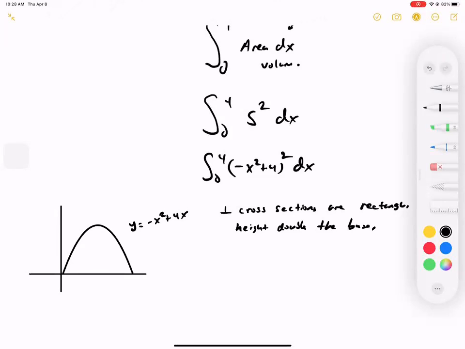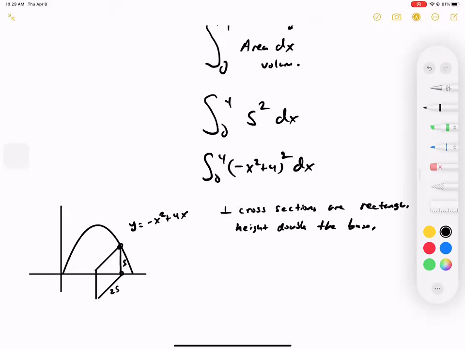So if I'm drawing my 3D drawing here, the height is double the base. So if this is S, this is 2S. So I just drew it one sheet so you guys can see that this is a rectangle, and as the side increases, the distance of my base increases, so does the object get bigger.